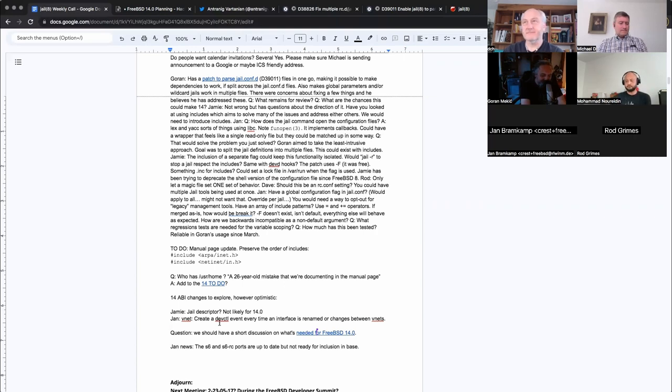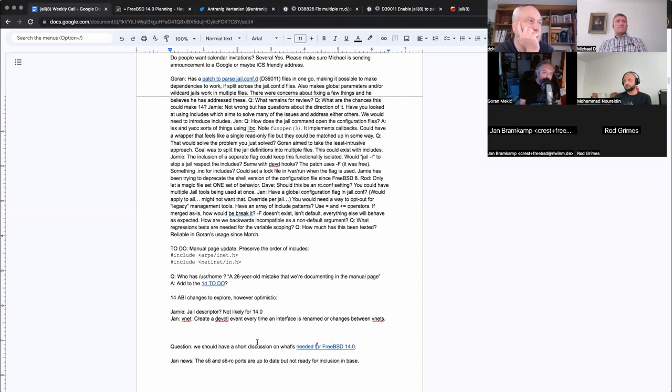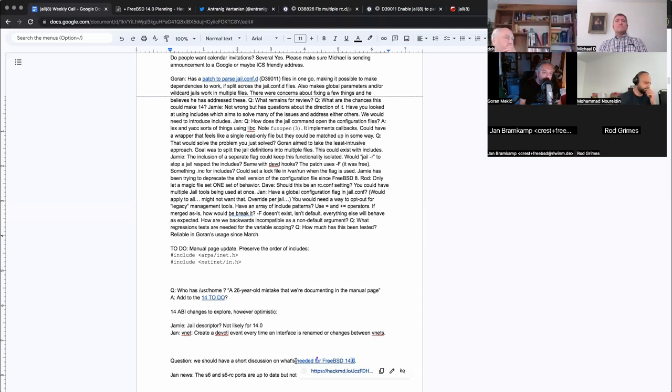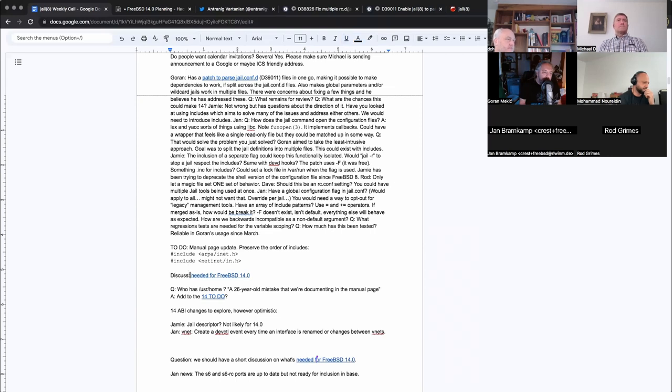It sounds reasonable. I've never done anything with devctl, and for all my involvement with jail, not much with VNet. For example, a VNet jail is destroyed. The interfaces get reparented, that's already implemented, to the parent jail or to the container. Mm-hmm. And the problem is that whoever gets this device doesn't know if it was freshly created or moved between jails. So, for example, let's say you want to apply something any time a tunnel interface with a certain name is created, you want to perform some configuration on it. But if it returns from a VNet in some untrustworthy state, you would just want to destroy it and recreate it.